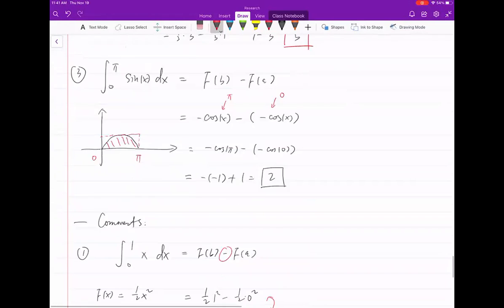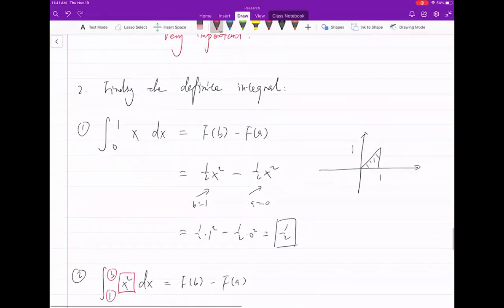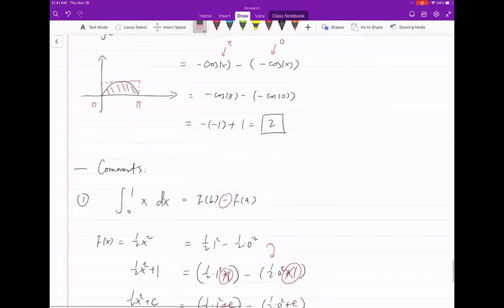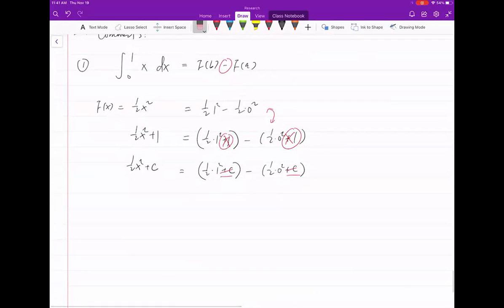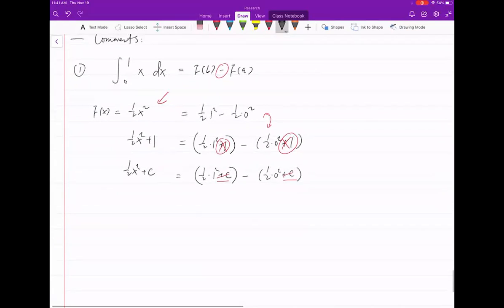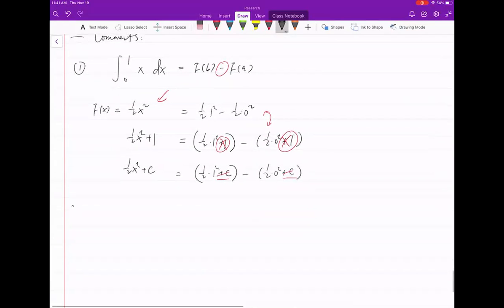That's why when I do this, I know it's the antiderivative, but how are you sure that you can only take this, not this one plus 2, or this one plus 3, or plus pi? The answer is it really doesn't matter. So just take one. Of course, usually we take the one without a constant. If for some reason you want to use this one, that's fine. That's additional work for you. As long as you feel happy, I'm okay. But usually we just take the easiest one. So here, it really doesn't matter, and the reason is because the plus C cancel each other. Okay, second.